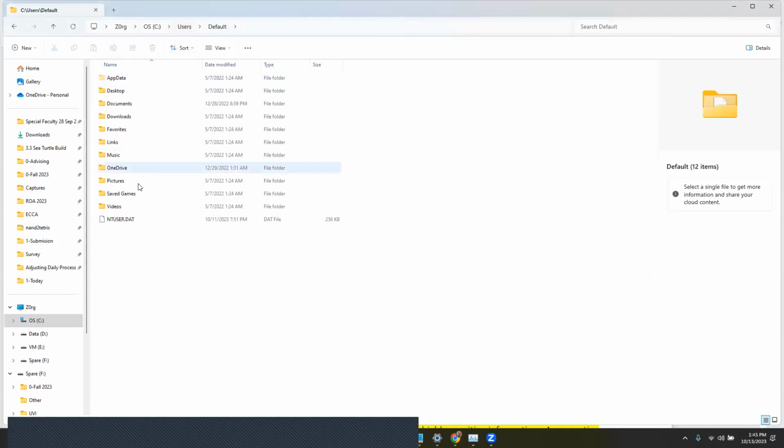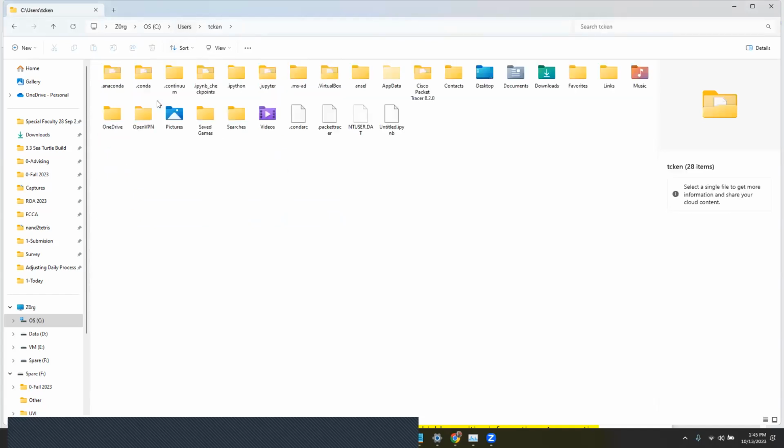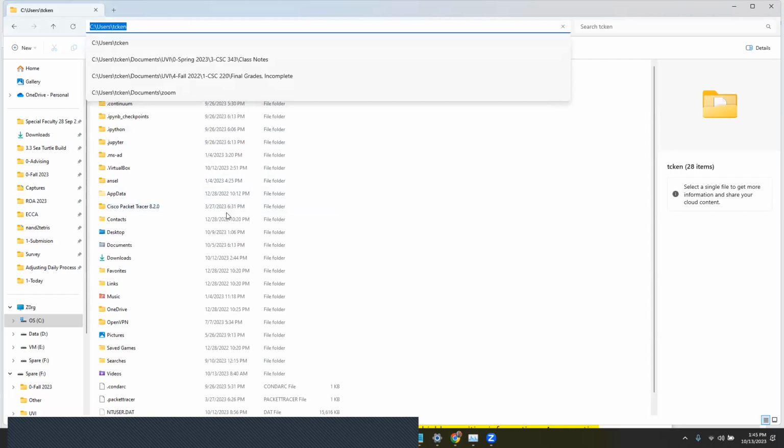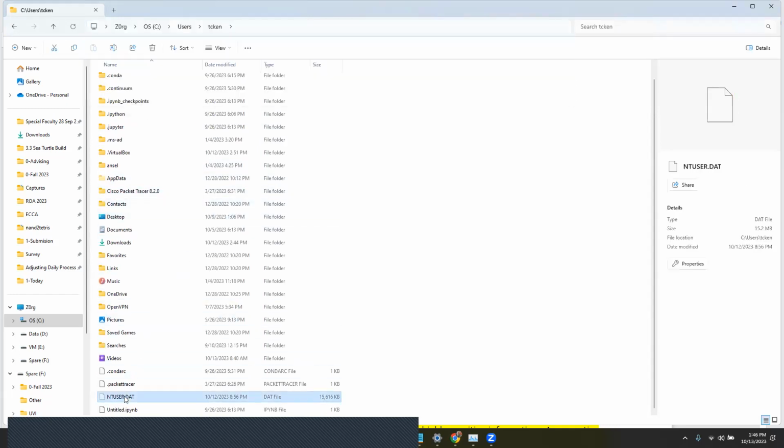I also want you to notice this too, ntuser.dat. This is the data file associated with a user profile. There's one for each user profile. If I go into here in Kentop and I look, I'm going to view details, and I look, there's ntuser.dat. Does everybody see that? Yeah. Does everybody see how much larger my active profile is? 15 megs, right? Compared to the other one, which is only a few kilobytes.